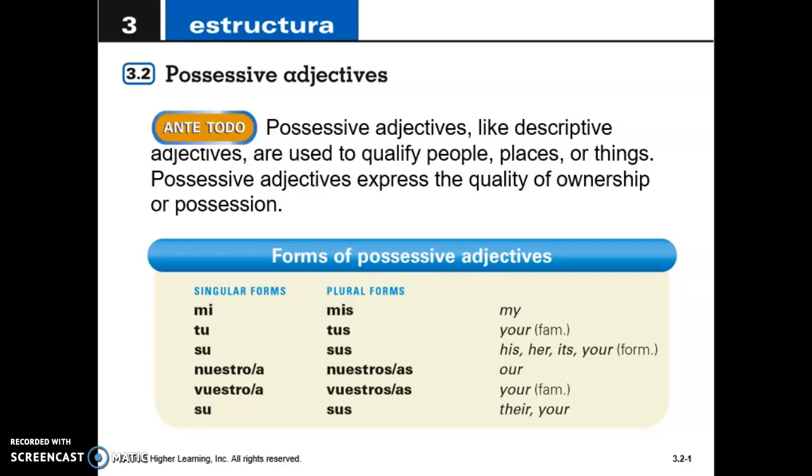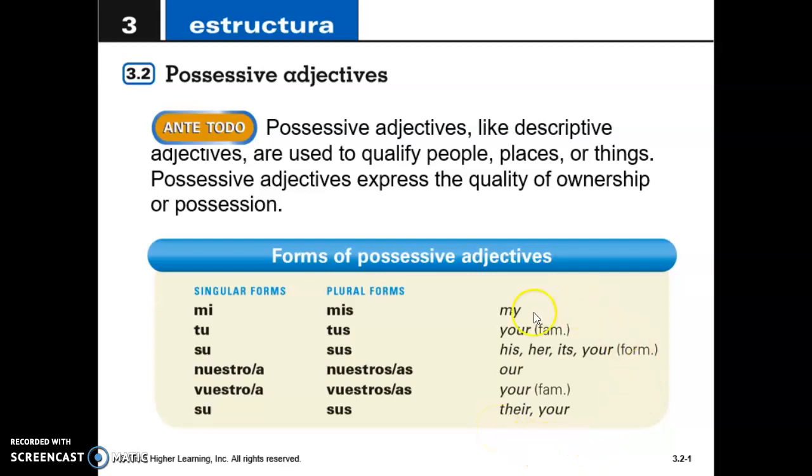They are also used to talk about relationships with other people, like for example saying my brother. I know that that doesn't really show possession because you cannot really possess someone, but for the relationship that you have with that person, we're also going to use possessive adjectives, just like we do in English. Like when we say my mom, or my dad, or my father, my brother, my sister, my friend. So that's what we're going to use in this situation, and that's what we use in Spanish as well.